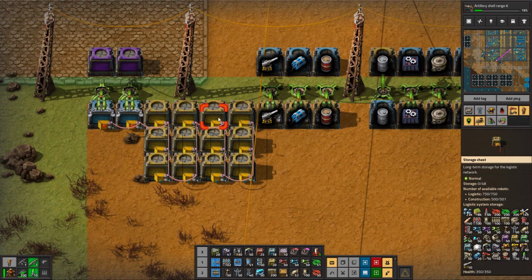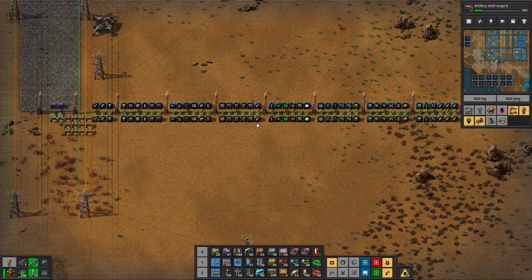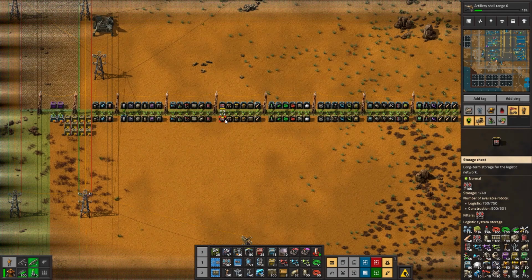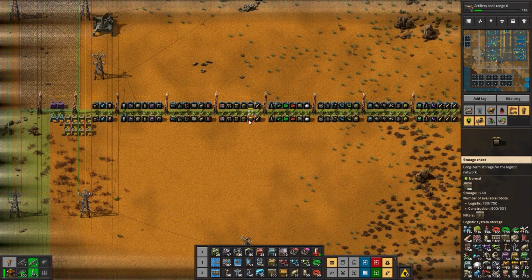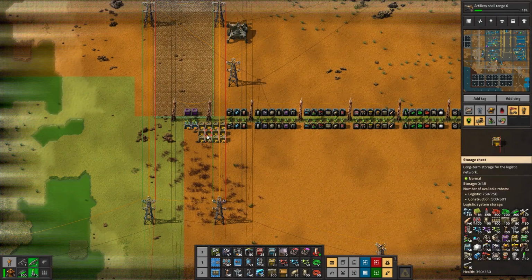All of these storage chests are unrestricted. They do not have a specific item type assigned to them. So any item or any excess of these items that cannot go into one of these restricted storage chests, everything goes into these unrestricted storage chests.